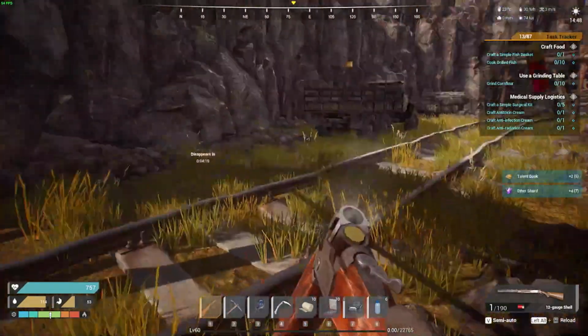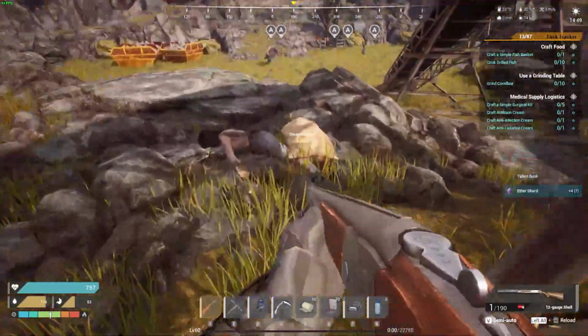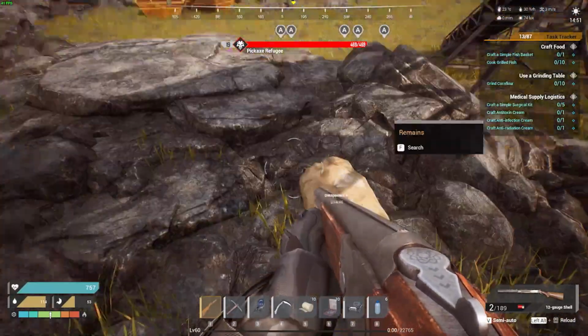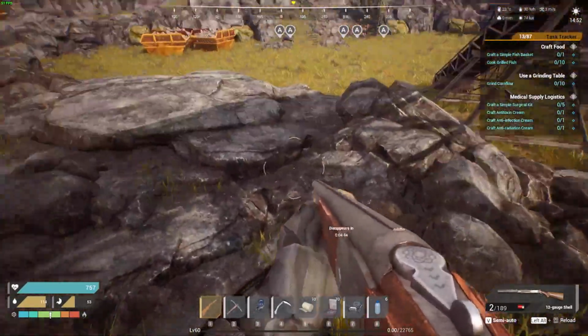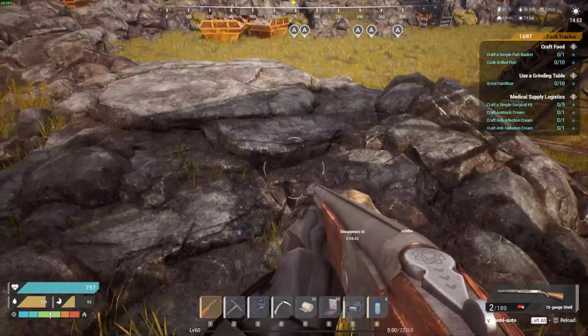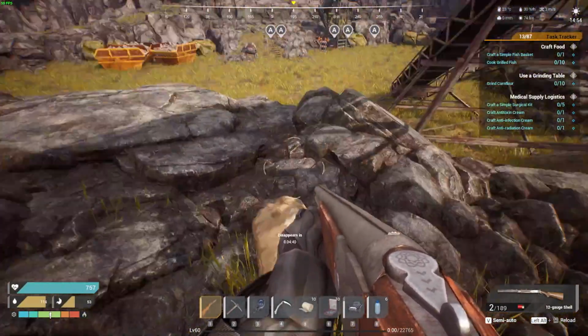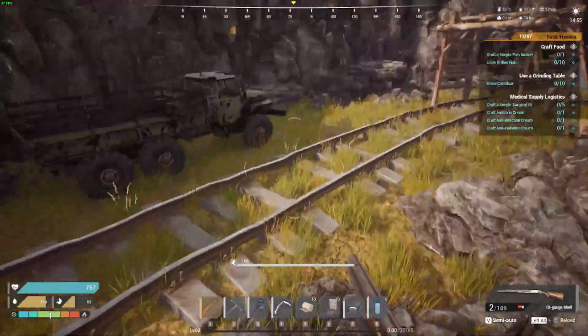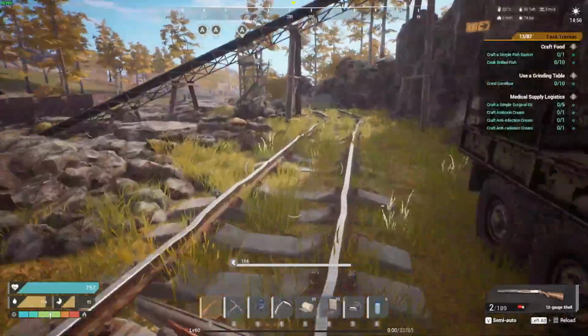So yeah, make sure you're doing your looting. Another thing I want to quickly mention: if you kill a whole bunch of AI and they're all in one pile and you notice the bags disappearing, it's not actually that they disappear, they all just consolidate into one bag. So if you ever thought that was a bug, that's kind of what's happening.